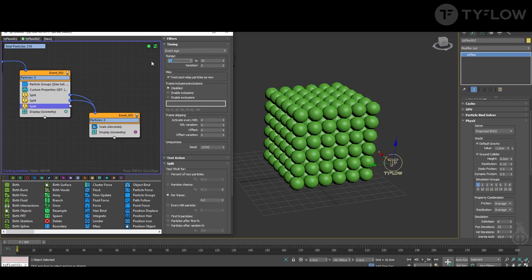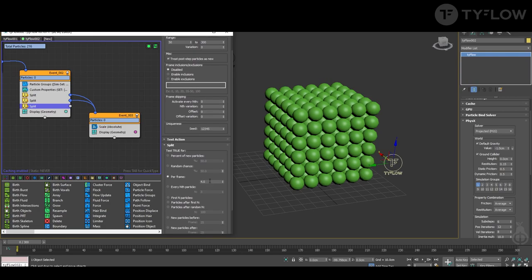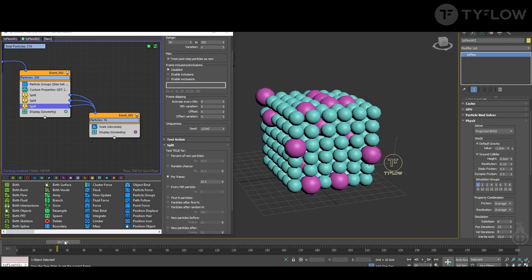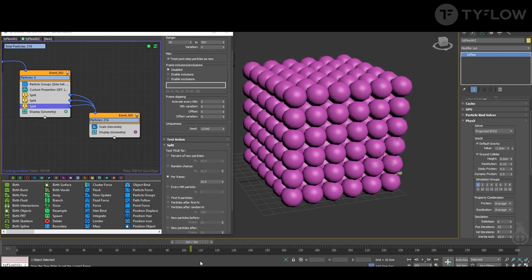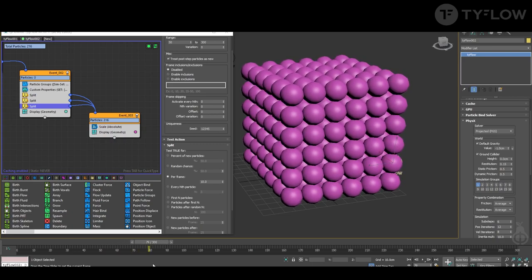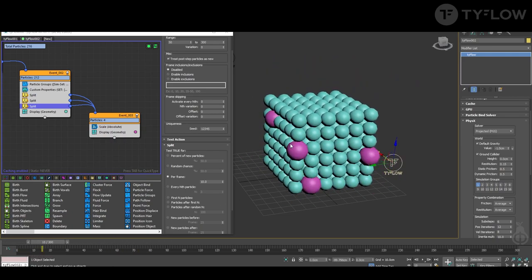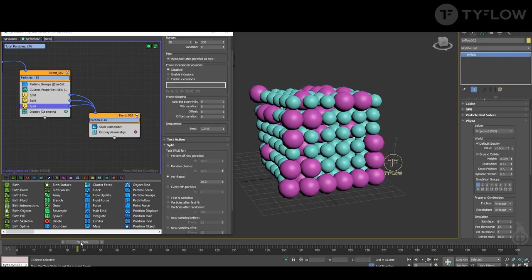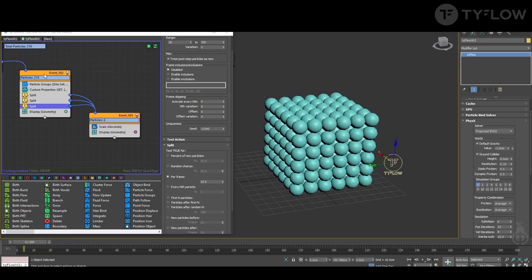And this time I will put from frame 50 until the end, 300. Doesn't matter much the end. I will send 10 per frame. So that's the result for now. Almost there. But you see that the box is expanding and it's not really dynamic. I mean, it's not really nice. We can do it better by doing that using property transfer.